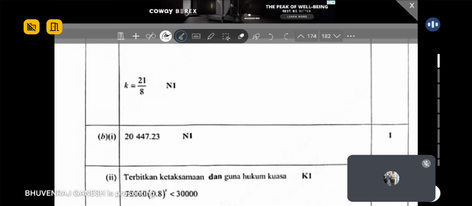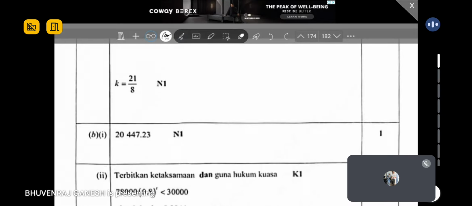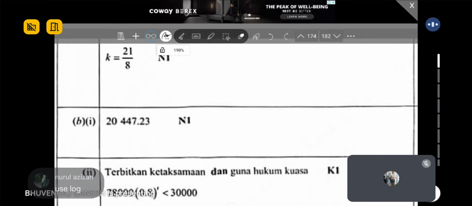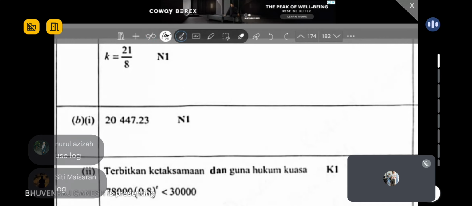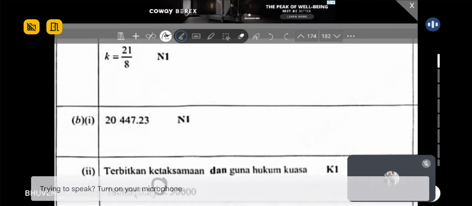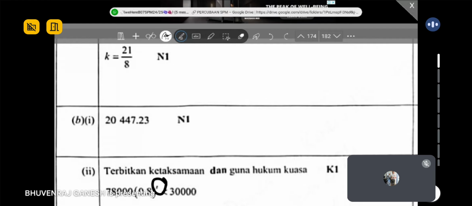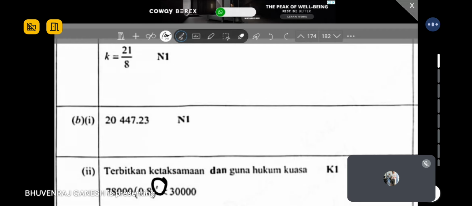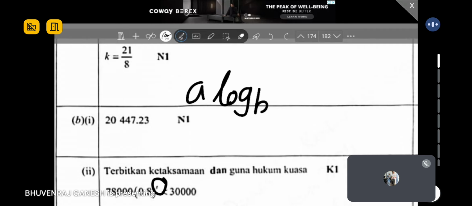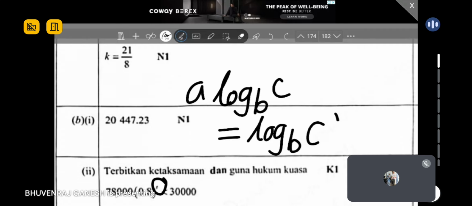Okay, so how do we solve this kind of question, guys? Very common one. You will see this kind of question in SPM. Always, guys, when you see a power, the only way you can solve a power is log. Nothing else. Tak ada apa-apa lain konsep boleh bantu kamu cari nilai T. Because only the log can help you to bring down the power. Am I right? You're using this formula over here, guys: a log b^c... log b to the power a.